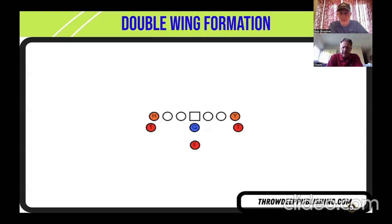We'd have a toss to the back here, a pitch back to the back, or a sweep. Of course, you could run an RPO out of this. So will you drag Y or H off that line of scrimmage and do a quick down and out or a quick slant or something like that? I've even seen stuff like this where they're almost running a skinny post. The H or Y, whoever's the best receiver, goes out for a pass, and they're past the second level of the defense by the time you realize it. If you're not watching that guy come out of that, he's going to pass you. A lot of teams, especially at the single A and double A level, will use this formation to run a lot out of, and then all of a sudden, when you're not expecting it as a defense, they'll run that skinny post on you and then try to hit one.